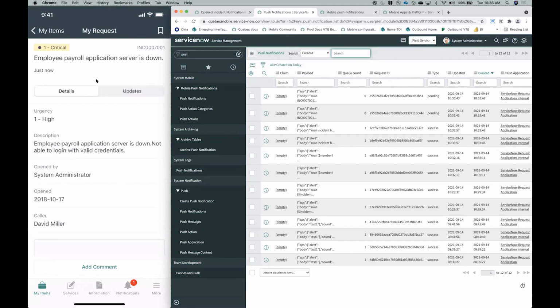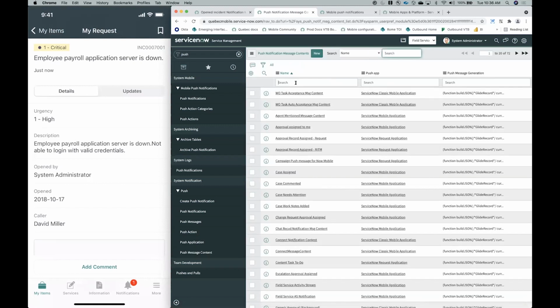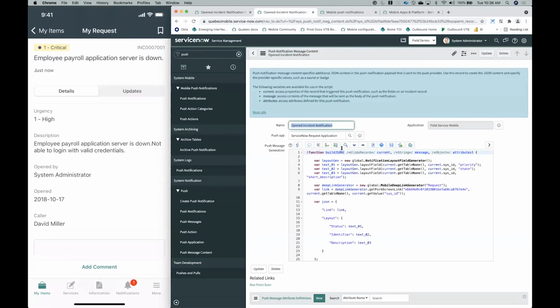Fu, are there any quick questions that we want to cover before we move on to the next? No, I just want to provide a little bit more detail. You notice how David did the JSON stuff? So David, can you go back to that JSON? Yeah, so the JSON is going to be found on your push message content, and we called it open incident. So a couple things here. One is you see on line 9. Okay, so line 9, it says David put the sysid of the form screen.